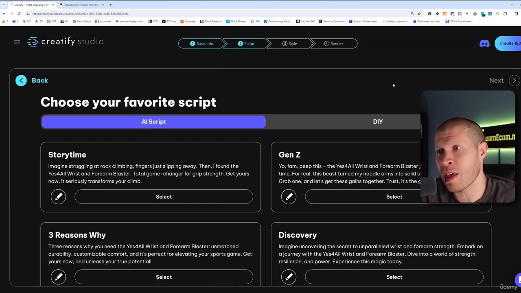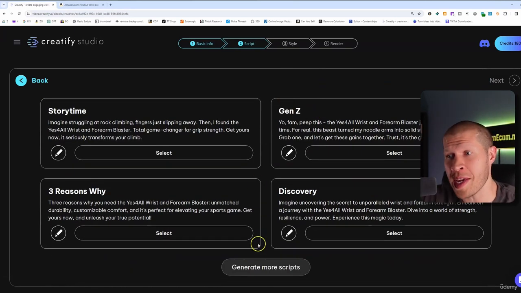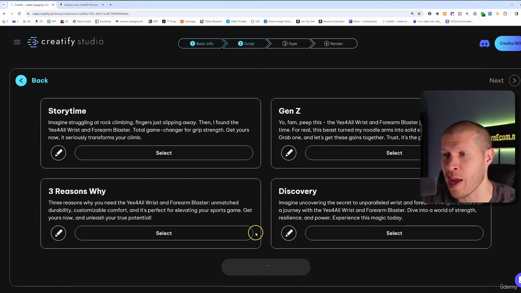Some of them aren't, but a lot of them are. So you could also, if you don't like any of these, generate more scripts, right? And this part is completely free, right? You don't need to actually sign up and use Creatify AI and upgrade to get the scripts. You have to be able to export the videos with no watermark. You have to upgrade and pay for the software. But if you were just strapped trying to look for good scripts for a product, you can get to this part completely free, and it actually does a really good job of generating scripts, right?